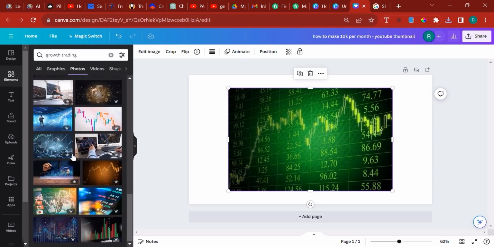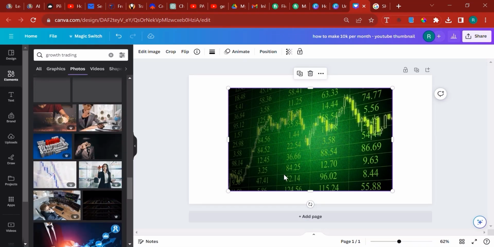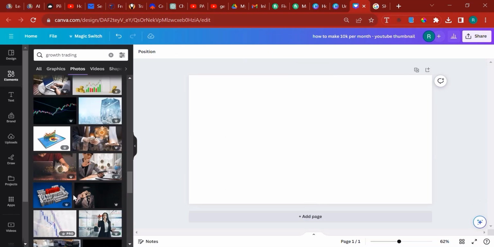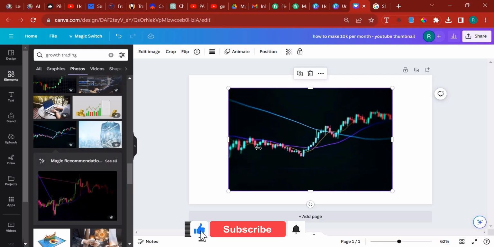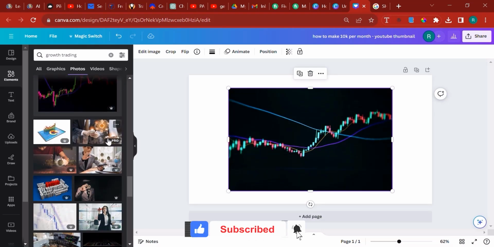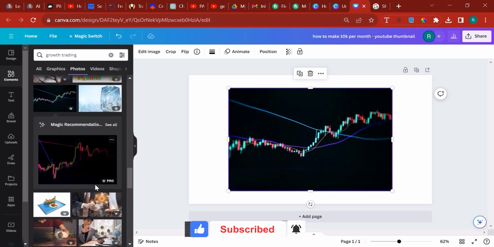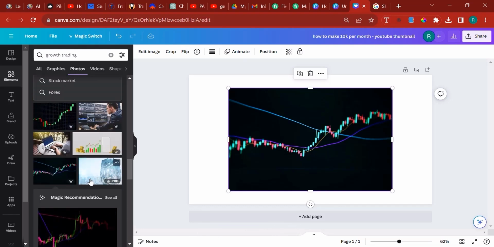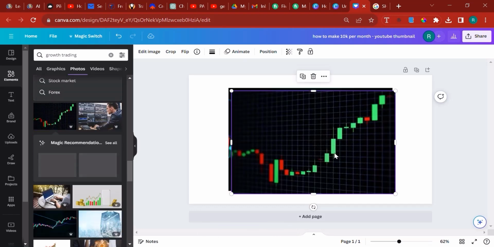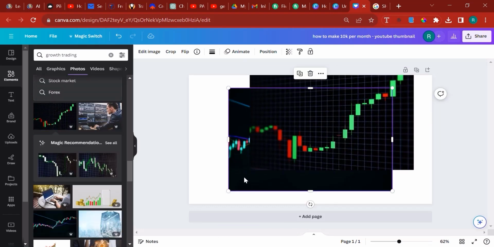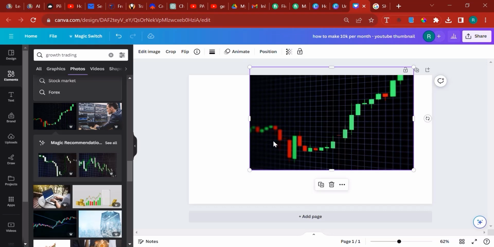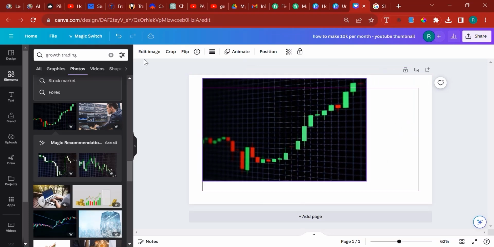And I'm going to keep looking. All right, so I found one better, which means I'm going to click it. I think this one for me is good, except if we find something else. This one has the green color, and it has those elements that I need. So I'm going to go with this one instead.